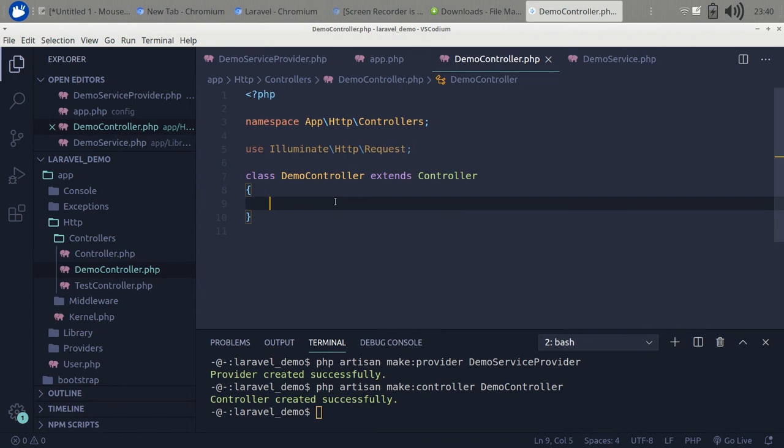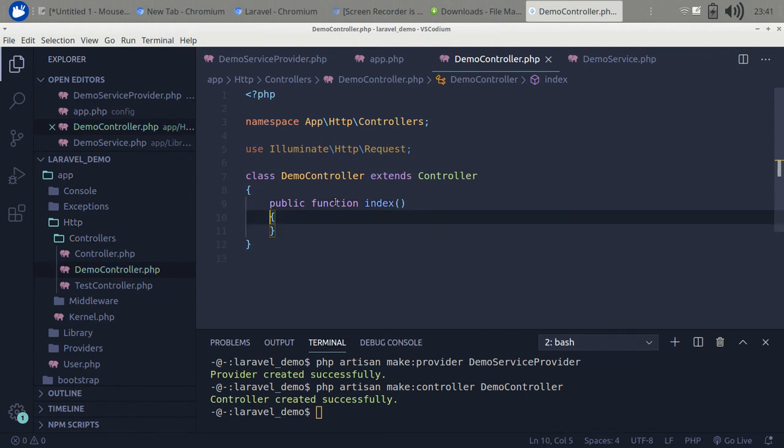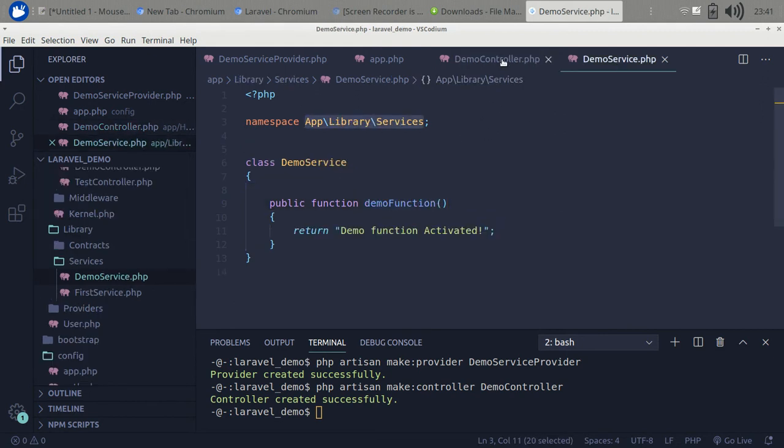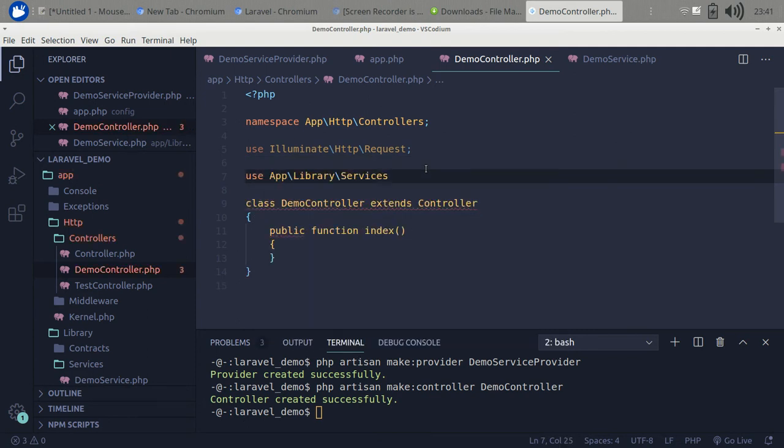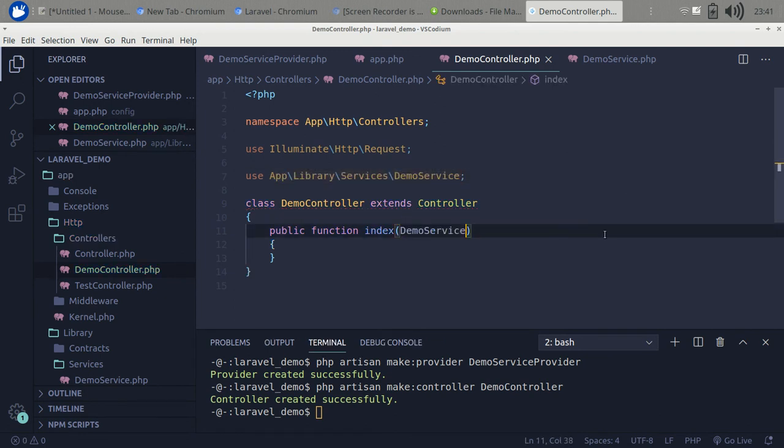In this controller, let's create one function, an action, public function index. Let's use this service class. First of all, we need to include it here, and first index.